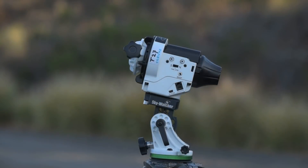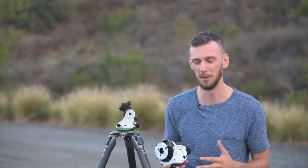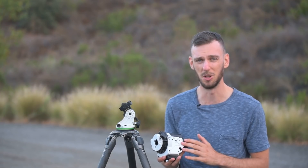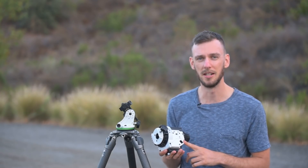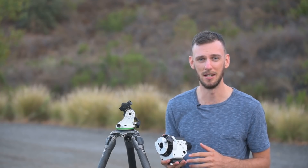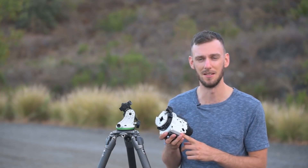We have three inputs. There's a snap cable input where you can attach your camera directly to the adventure to trigger the shutter, but I don't really recommend that route — you're better off with a wireless or wired remote due to the limited snap cable functionality. There's also an auto guiding port where you can connect an auto guider to your laptop, but for most people it's overkill and only necessary for deep space astrophotography. Finally, there's a mini USB port so you can power the adventure externally if you run out of batteries.